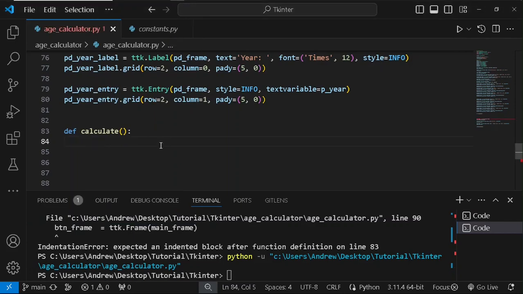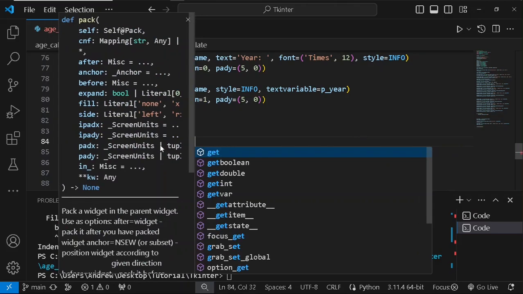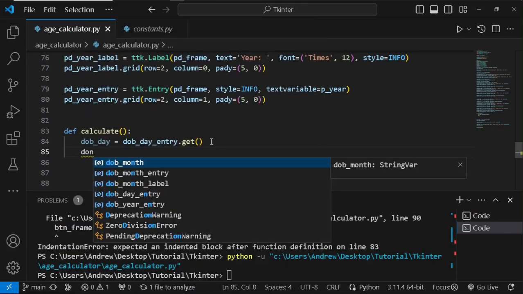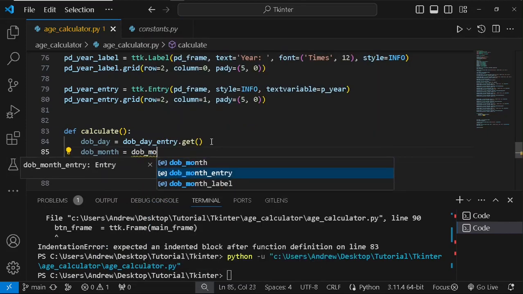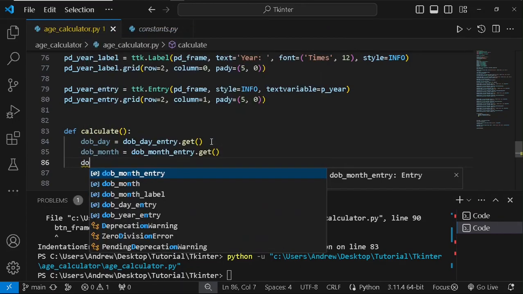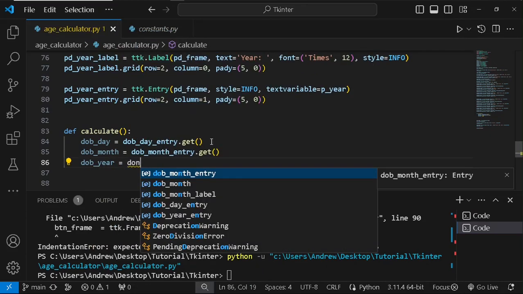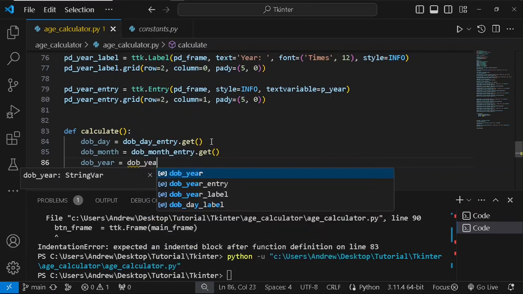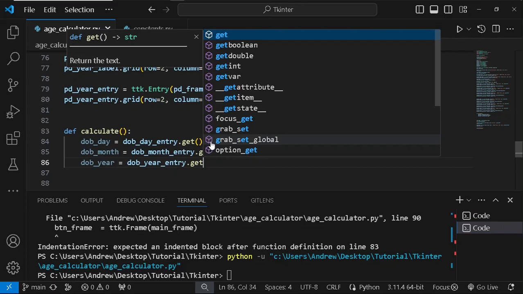We call our variables, which is dob day, and we have our dob day entry.get. Then we have our dob month, dob month entry.get. Then we have our dob year, dob year entry.get. Okay, now we have that too.